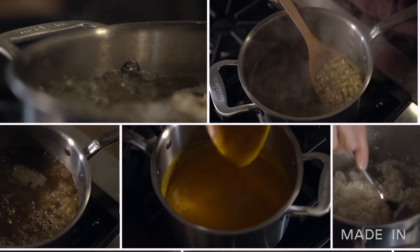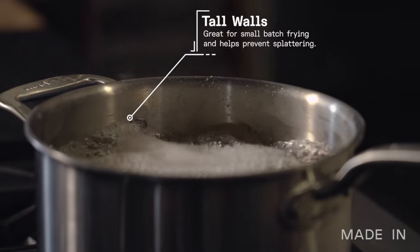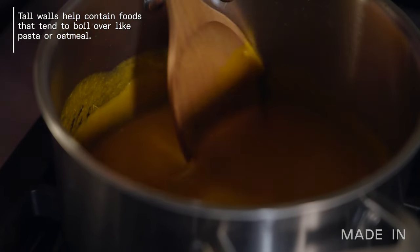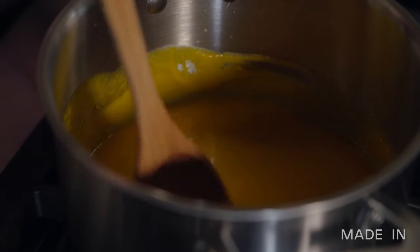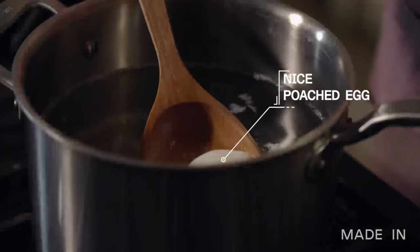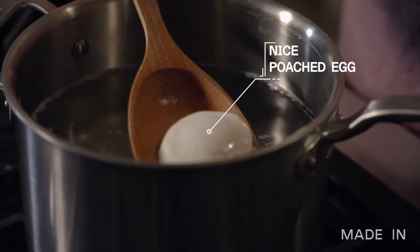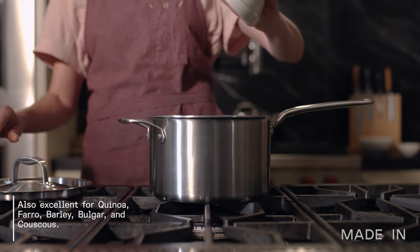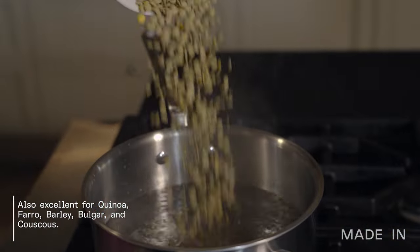They excel at reducing sauces and liquids. When I'm cooking something kind of splattery like tomato sauce, or even small batch frying, saucepans are great because of those tall walls — they will prevent the food from spilling out and dirtying your stovetop. Also great for creating a vortex for poaching eggs; you can get a really nice vortex going and just drop your poached egg right in the center. They are great at cooking grains — any kind of rice, lentils — this is a great choice.